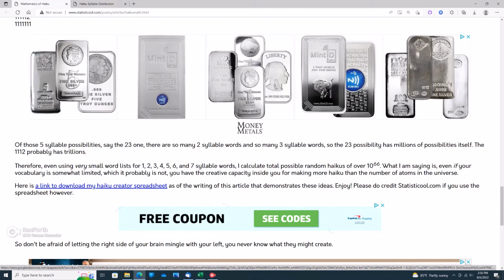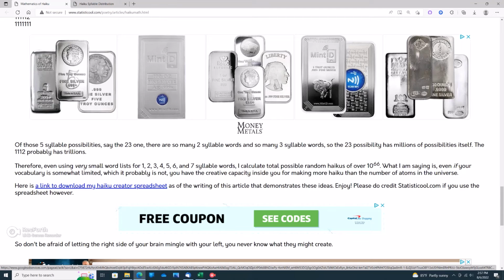Again, for haikus, there are over 10 to the 66th possible ones, probably much more than that, since I only took the English language into consideration. Combine words from other languages and you're way over that number. But anyway, you have the very real possibility of discovering one of those yourself, being the creator of one of those really amazing pieces of art or creativity. And it's absolutely possible because so much of that space has been unexplored.